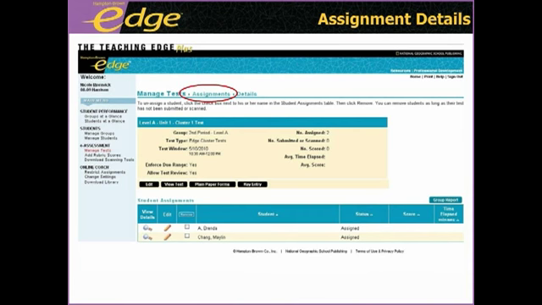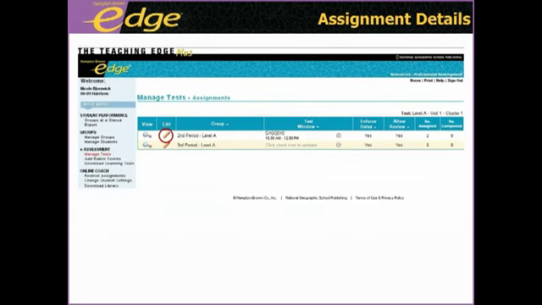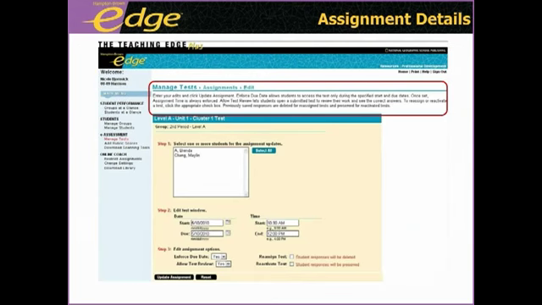I can also change the assignment settings for one or more students by clicking the pencil icon in the Edit column. As I said, from here, I can make adjustments to the assignment for one or more students, and detailed directions for doing so are provided at the top of the page. I may have to do this if I know the student is going to be absent the day of the test. That way, the student can't access the test from home.